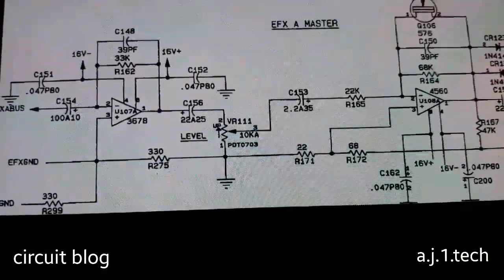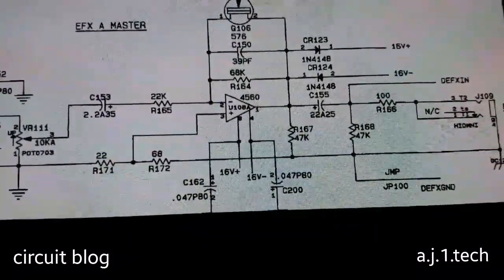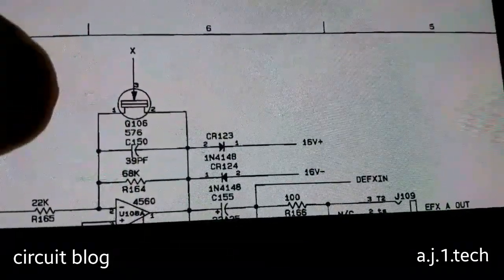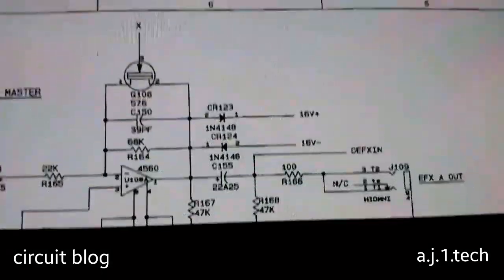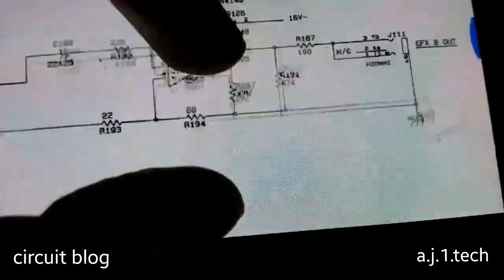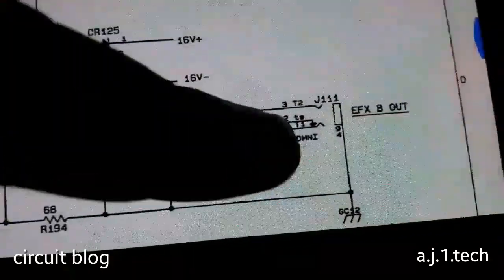If we look here, they are also using this kind of weird IC, number 3678. It's also an op amp, and it is designed for controlling the sound. EFX A master, and this is a transistor. These types of transistors are fat, and they are very sensitive when you are dealing with static. So if he tampered with these, we will have to see. All of these op amps are using the 4560. It's also an op amp and an amplifier output.